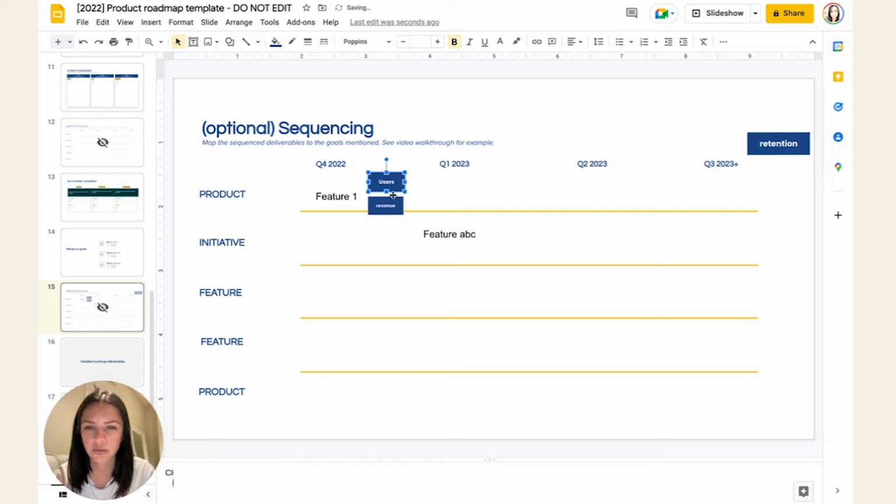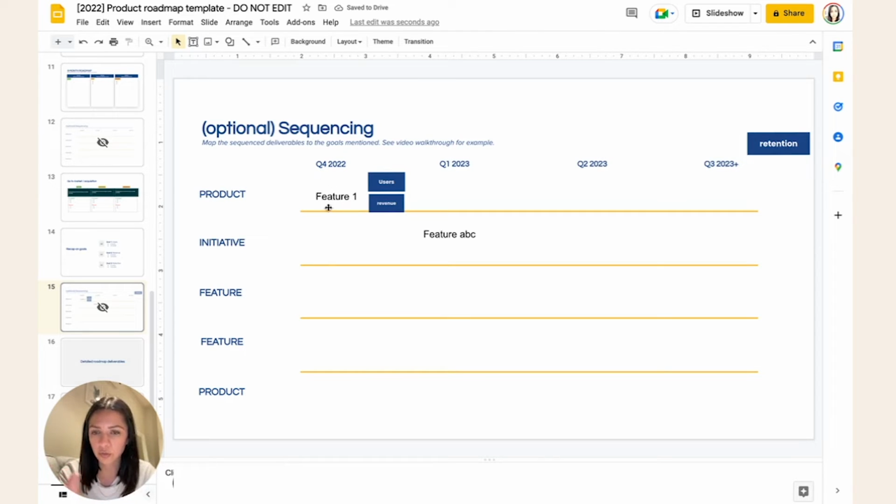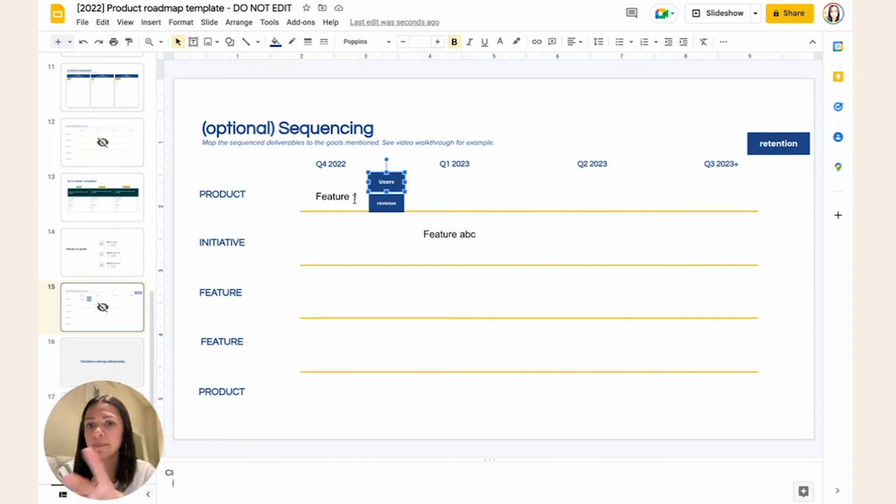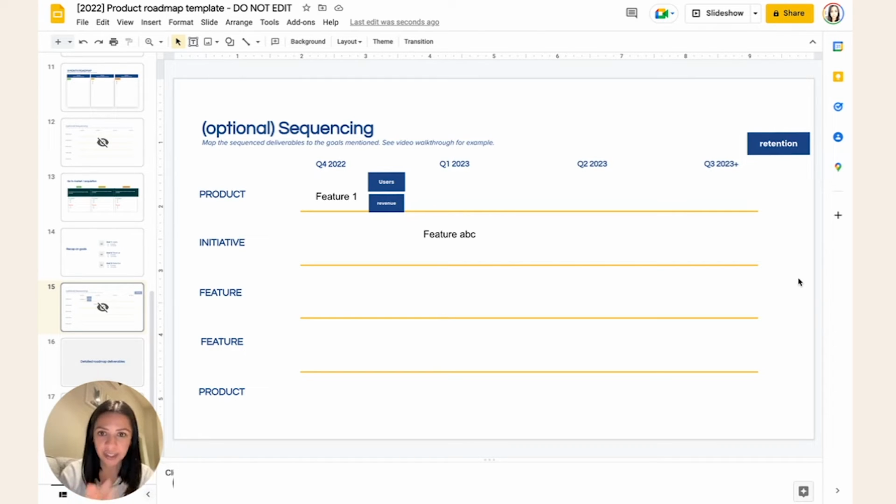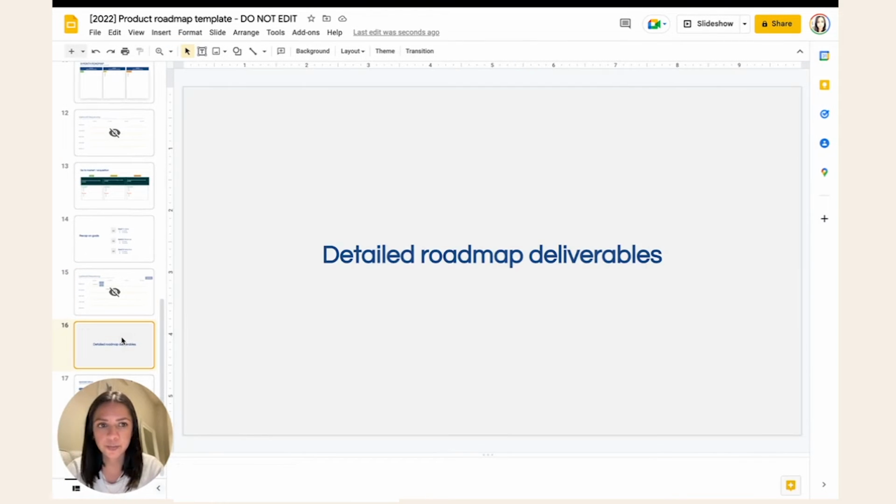You'll have to play around with the formatting of this. It's a bit fidgety, but basically have your roadmap item in this sequencing diagram and then have a way to tag or label each of those features or roadmap items with the goal. I think it could just be a nice visual way to represent how your roadmap is actually helping your goals and basically just show the mapping. The more directly you can show the mapping, the better it is. And that's pretty much it.